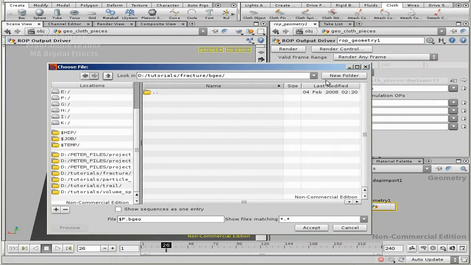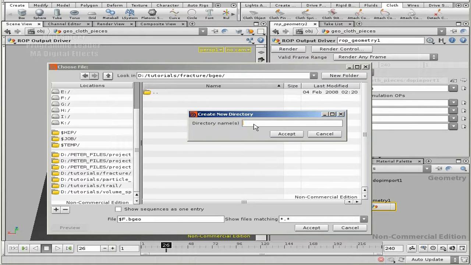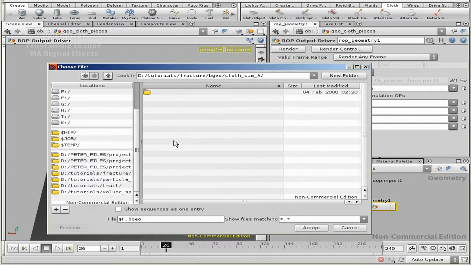Let's go inside, create a new folder for that, and let's just call this cloth sim 01, or maybe A might be better. Accept this, go inside there, and let's name it with sort of name padding. So $F4 will basically give you name padding with 4 zeros or 3 zeros and a number or whatever.